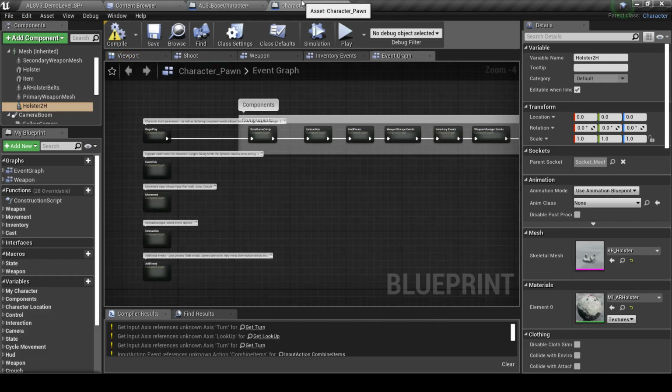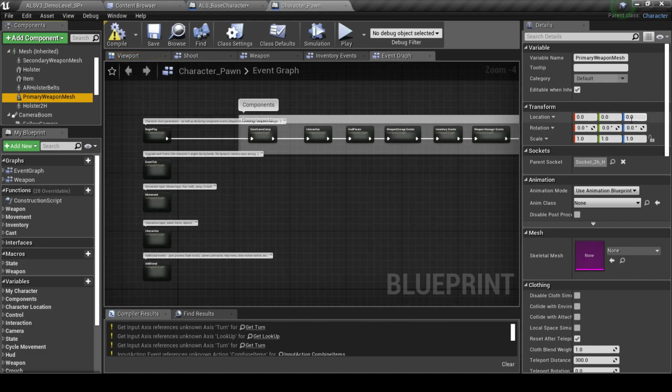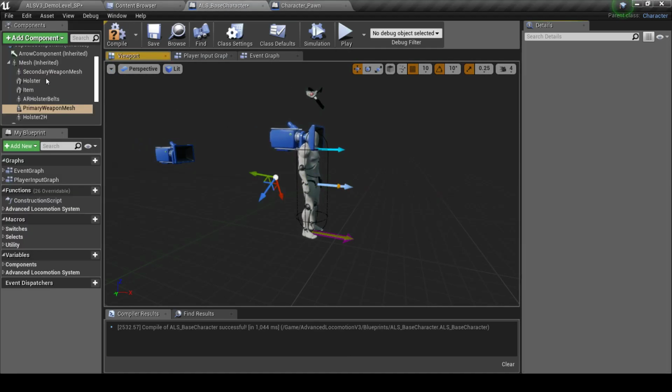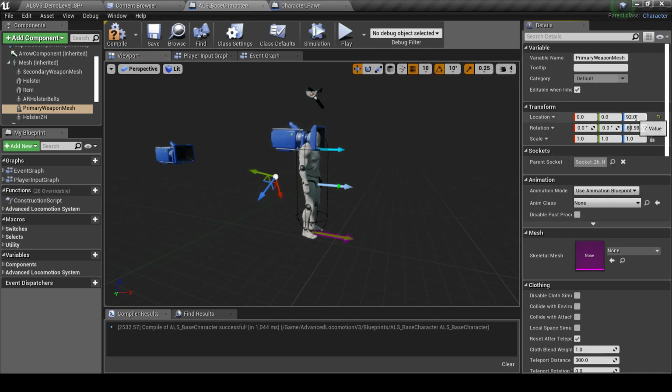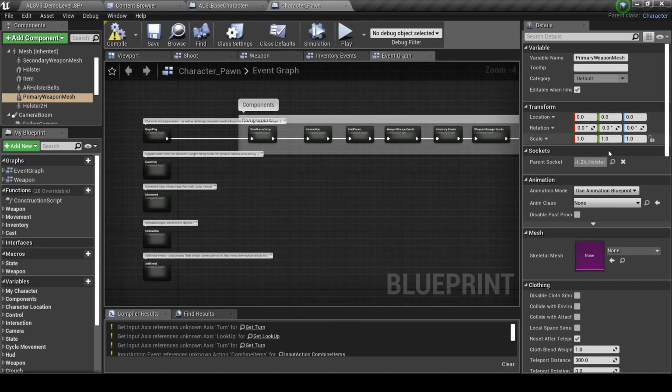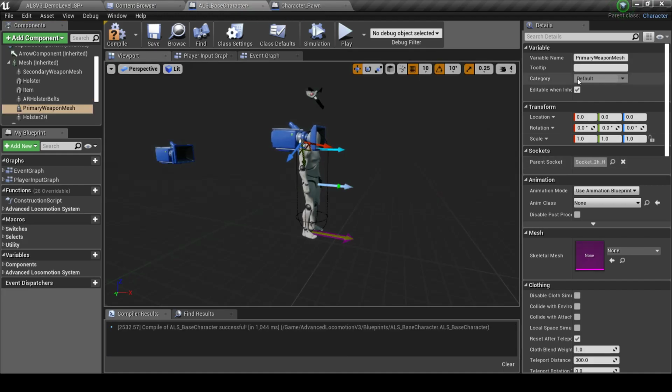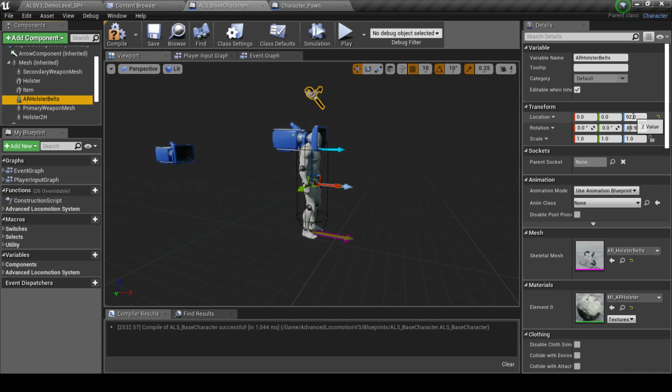Now primary weapon mesh. Socket 2H holster. And again, 0, 0, 0. Air holster belts, none. So this is not attached to the socket. We need to set the transform rotation accordingly.